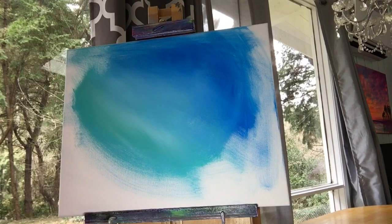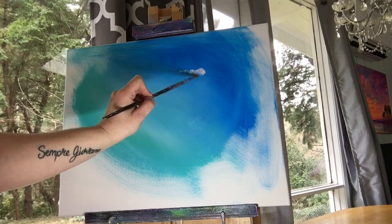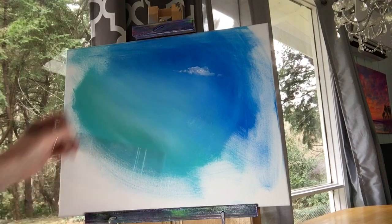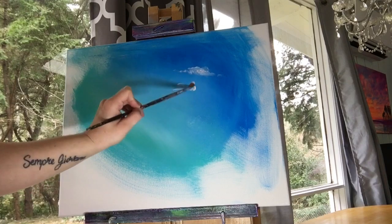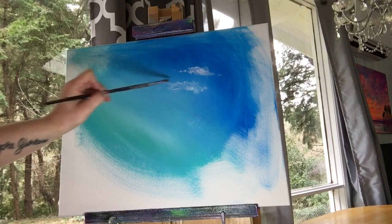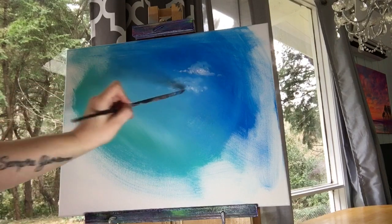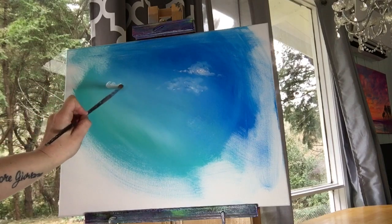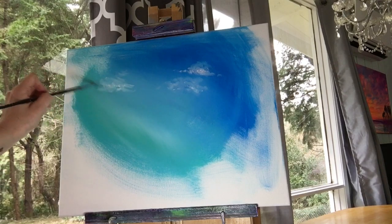We're not painting it completely because we're going to come around with dark green and black. Now taking a medium-sized filbert brush and titanium white with just a little bit of neon red, we're going to dab and do soft little circles to create some clouds. Because we're painting wet on wet, it is normal for it to pick up a little bit of blue and look see-through — we want that look, it makes it more realistic. Keep picking up white and a little bit of neon red and continue adding clouds wherever you want them to be.